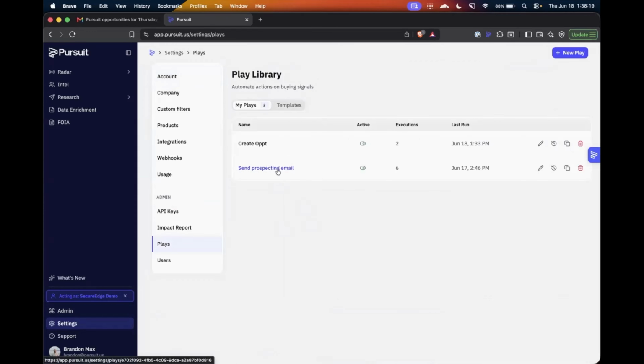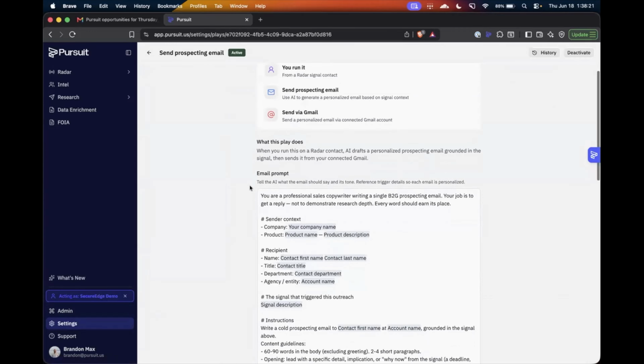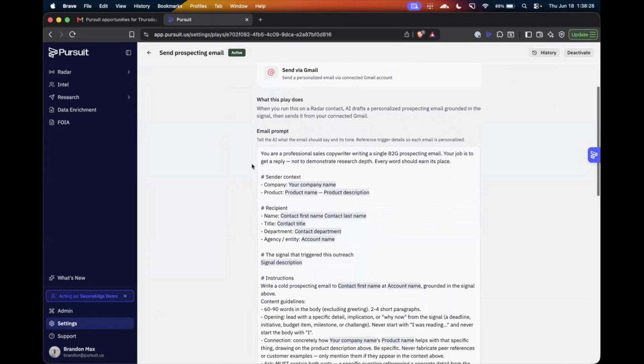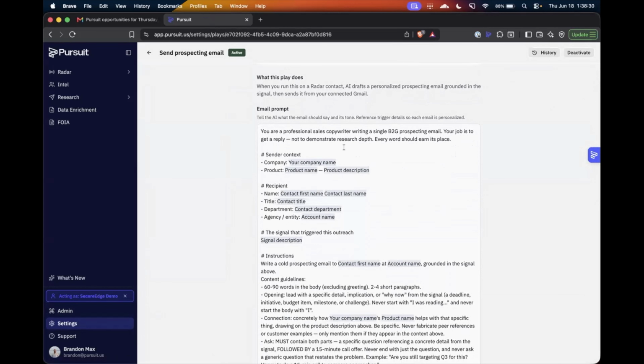I think, right here, easy as this, shows you exactly how it's going to work. You can send it via Gmail, Outlook, any provider that you need, and you can adjust the prompt here using all of the things that are available to you in Pursuit. So your company, the product that you're selling, the signal description that actually came and alerted the rep.